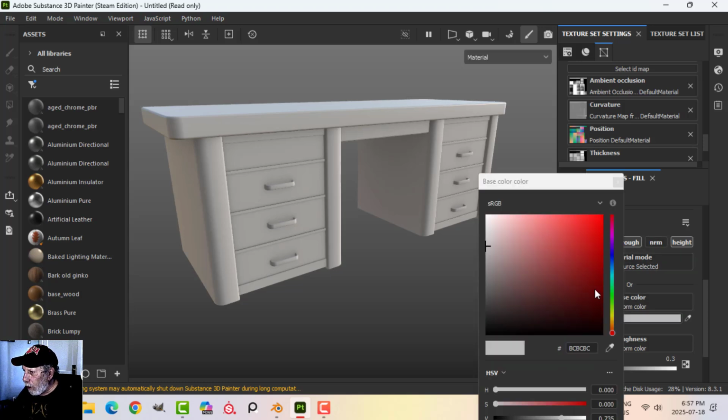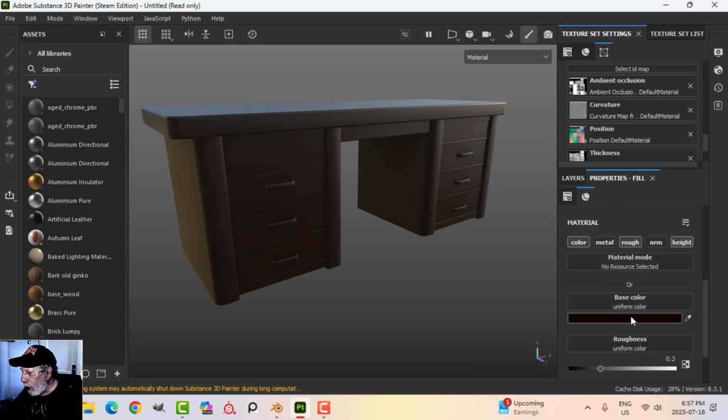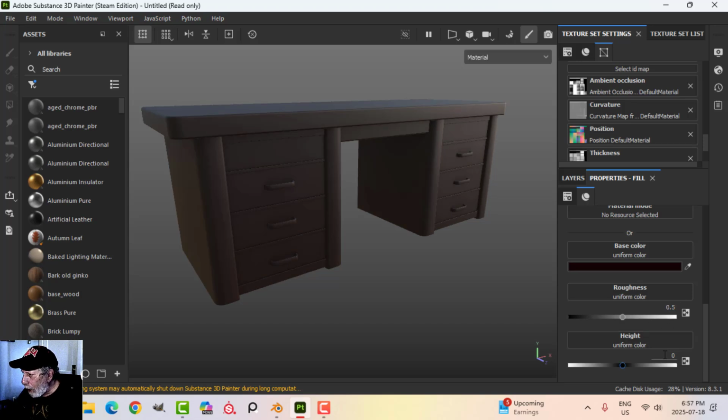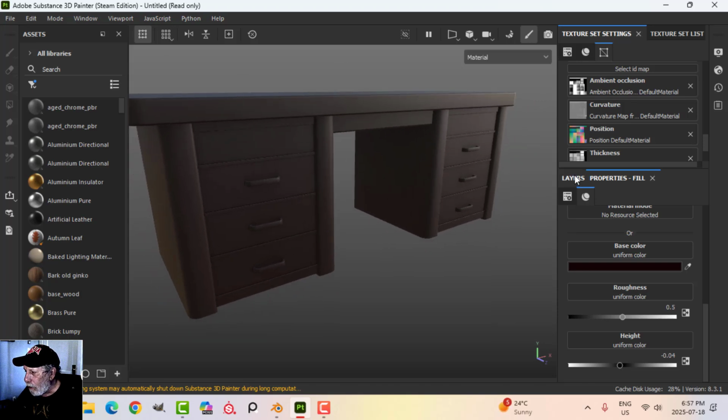For this color, I'm going to make almost black, but I think I'll go in the red area. Quite dark. You can't even see where that ended. So we're going to do that. It's a little tinge of red in there. For the roughness, I'm going to put this at 0.5, so sort of midway there. And we're going to have some height effects on this, and it's going to be minus 0.04. And you won't see anything yet, but we're getting ourselves set up.